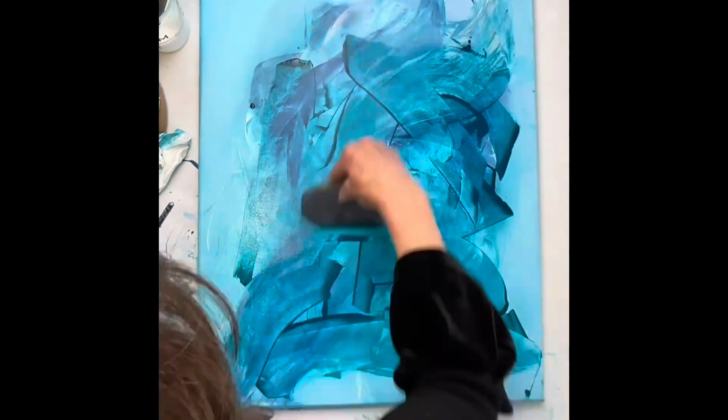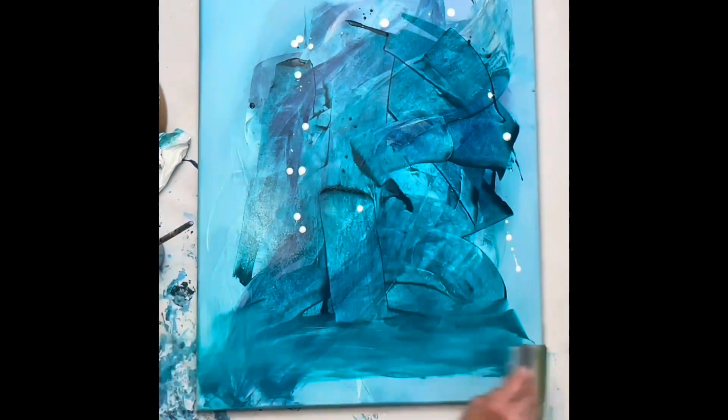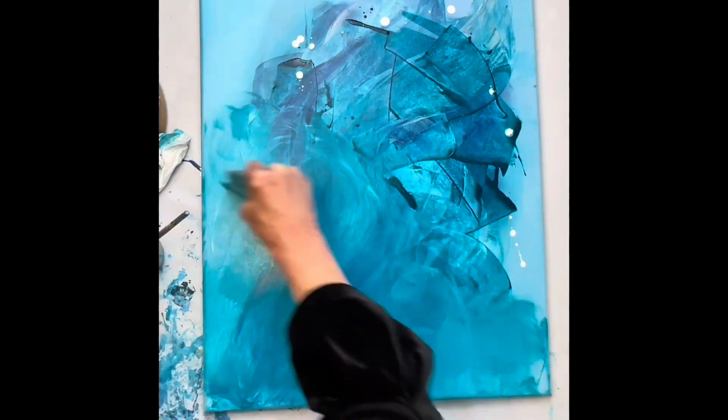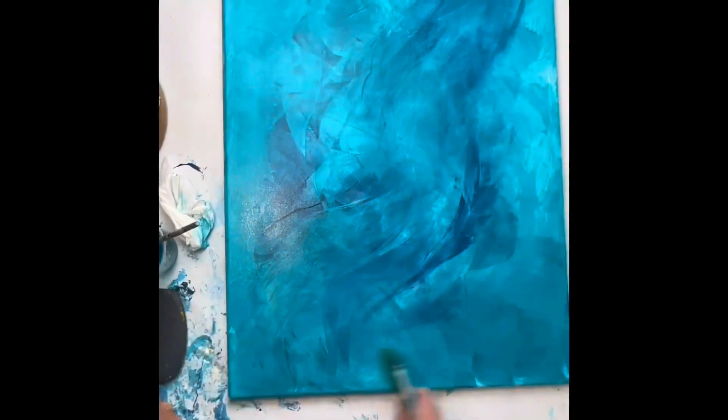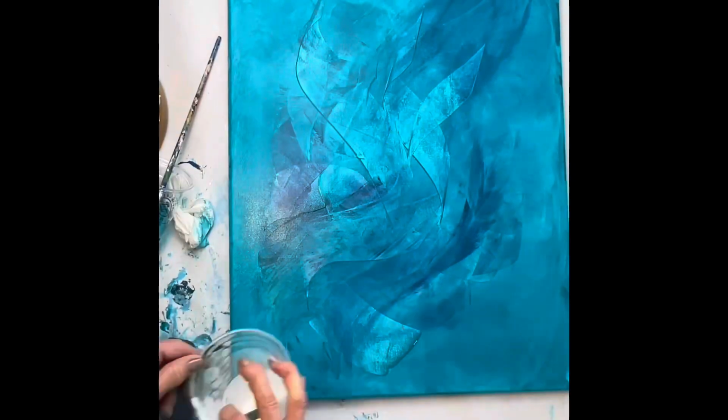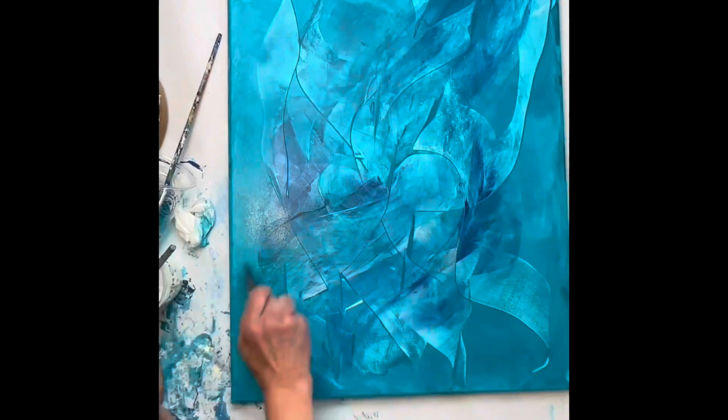Today's painting is done with a Catalyst Wedge. I've never really used this tool before, and I wanted to give it a try. I watched some YouTube videos with different artists using it, and so anyway, I really wanted to give it a try.